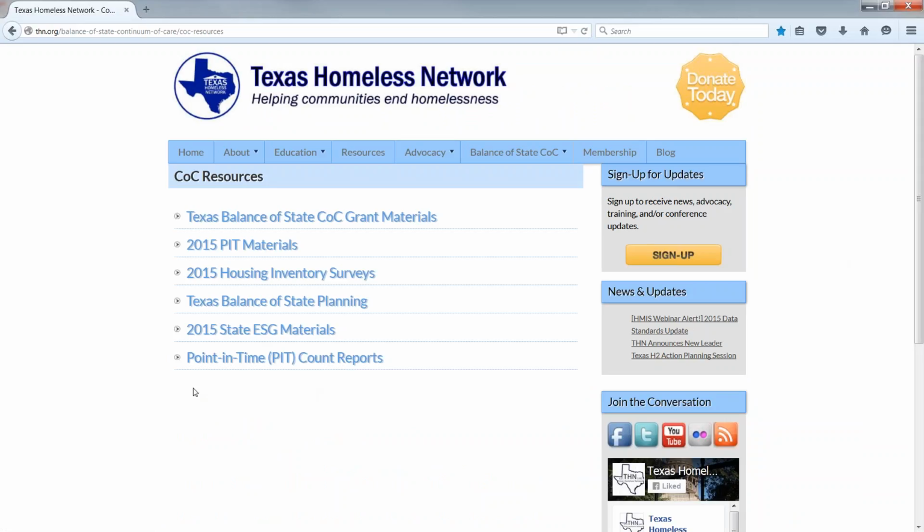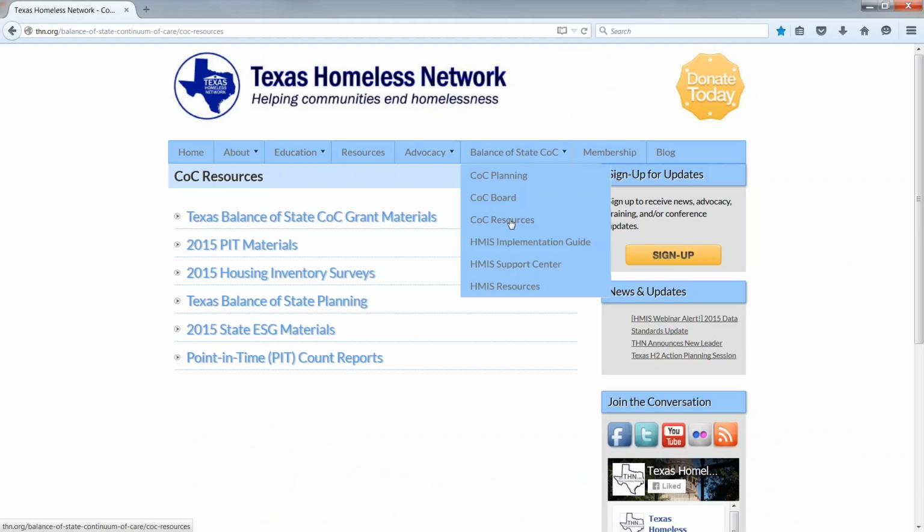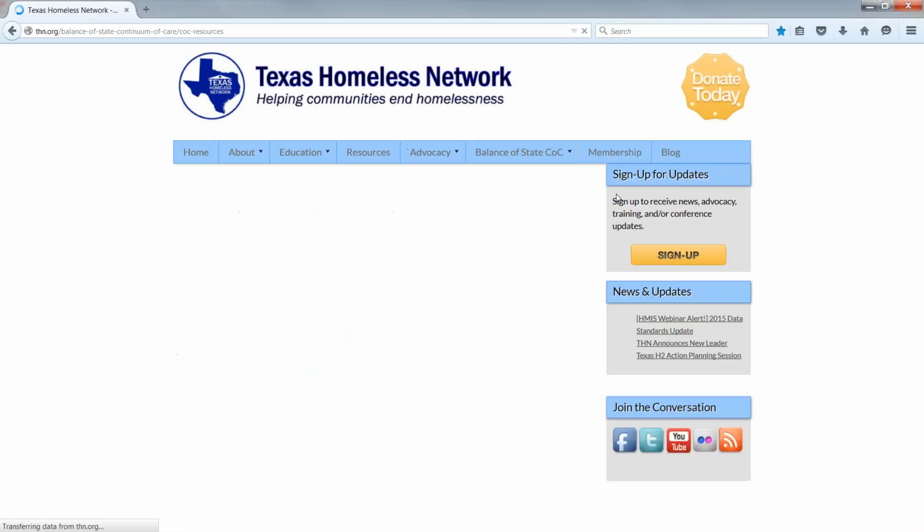So we have some resources on our website, and you can gather those from going to thn.org. Then hover over balance of state and go down to resources. We know that's quite a few steps, but you can go through each one of these and then get to the page you need to go to.